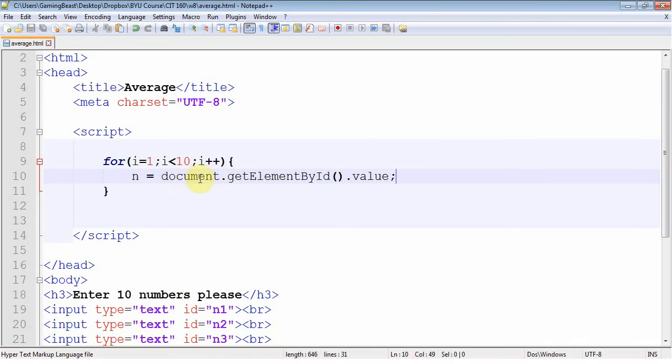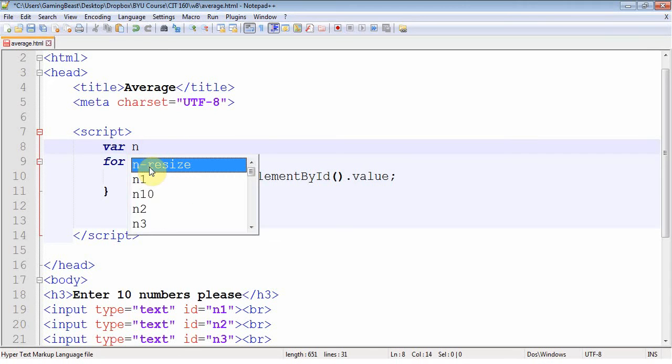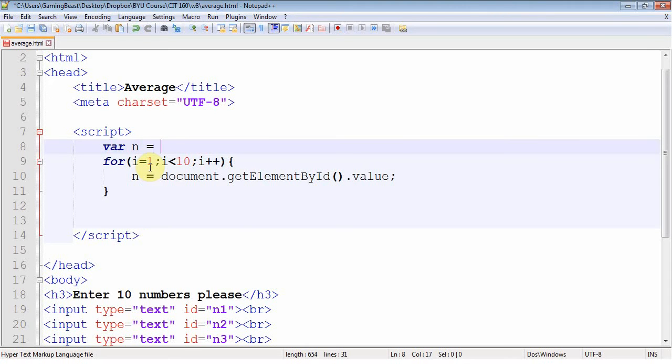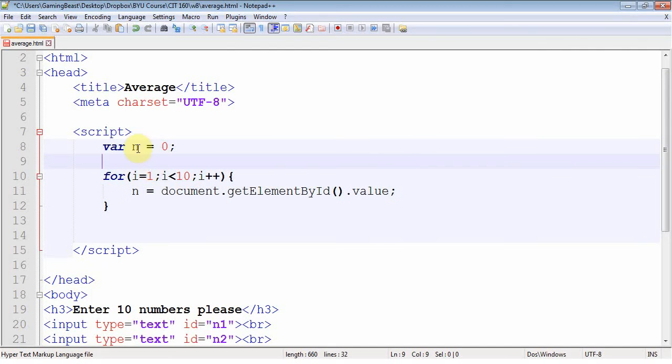This is probably one of the weirder parts that we do here. I also want to declare the variable up here, so I'm going to say var n equals 0. Basically, that's just giving it a number type. It's saying, hey, n is equal to 0, therefore it's a number type variable. We're just going to be putting numbers inside of it.